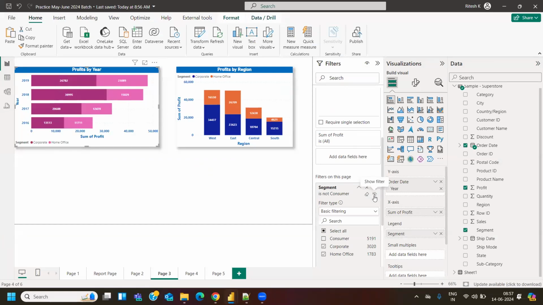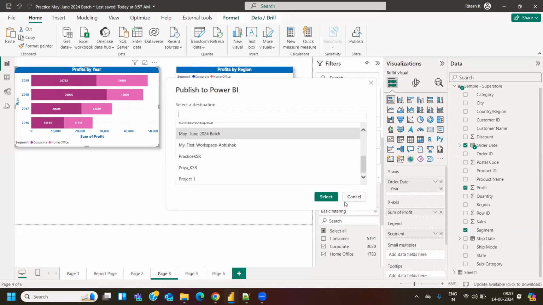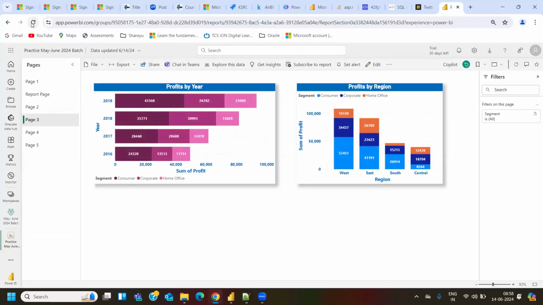Now, even if you do not hide this filter, I'm not hiding it, but I'll lock it. Lock means, as a developer, you can do it here. But if I lock this filter and publish it, let's see what the change is. You can see that filter, but you cannot change it.